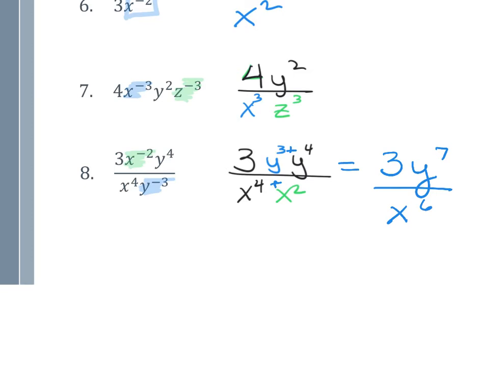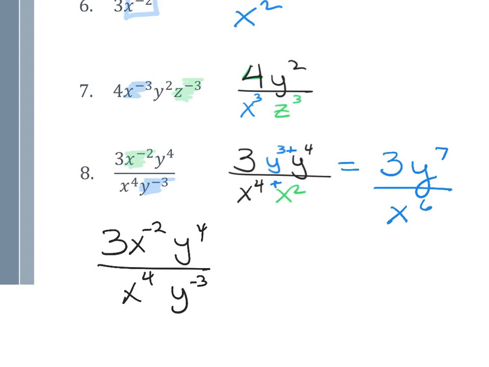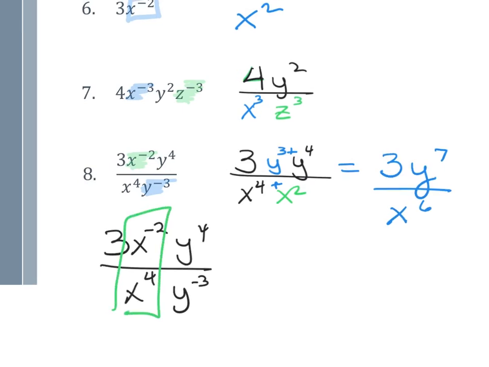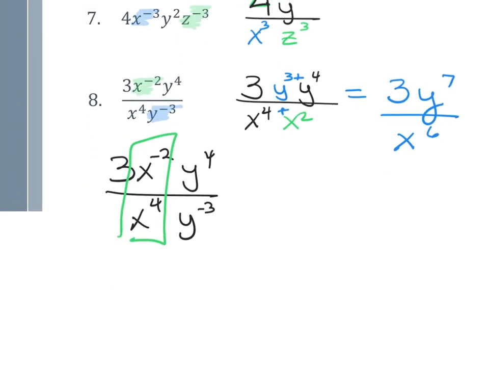Now, we could have also used the quotient rule here. So we could have also instead, let me rewrite it, look for the letters that are the same. So for example, here are my x's. For the quotient rule to apply, remember you subtract exponents. So if I were to take negative 2 minus 4, I would be getting x to the negative 6 power. When it has a negative exponent, remember, you write it in the bottom. Look where my x ended up.